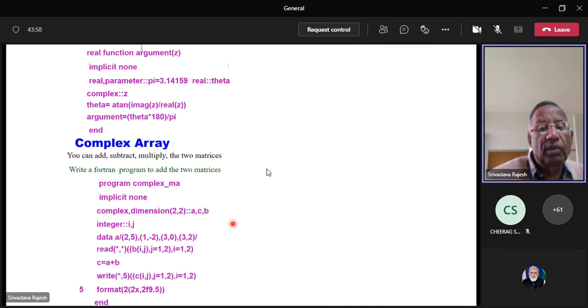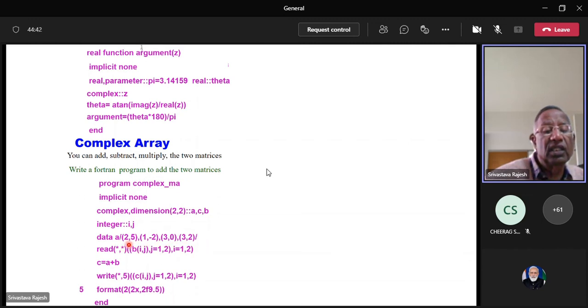Complex dimension 2, 2. So these will all be taken as complex quantities. You see it's 4, since 2, 2 means 2 by 2, and that will be double of it, so 8 storage is required for A, B. For the matrix that you write, I'm giving the integer i, j, and the data that is required is A, since its dimension is already given here as complex. So I can write A as 2.2, 5, 1, -2, 3, 0. So these complex numbers can also be stored like this.